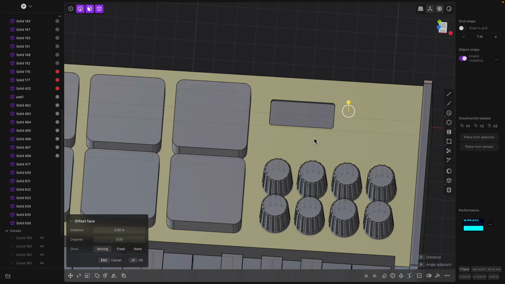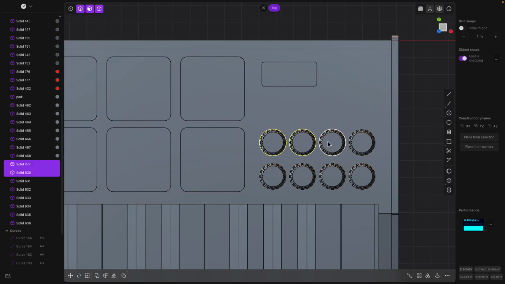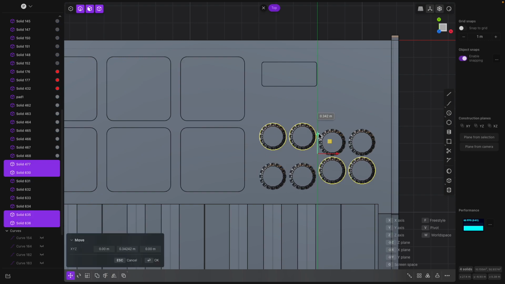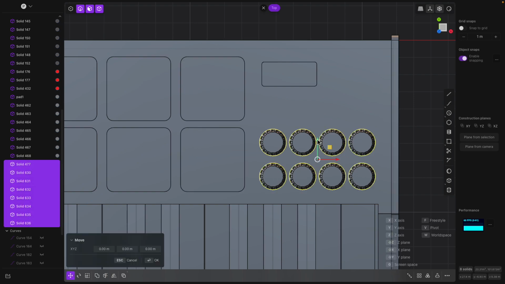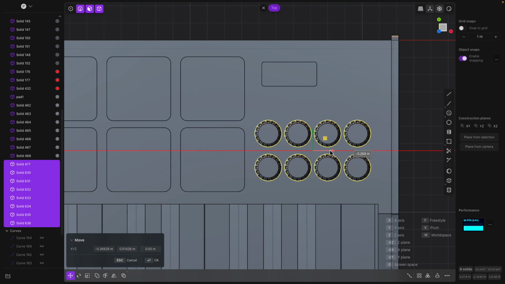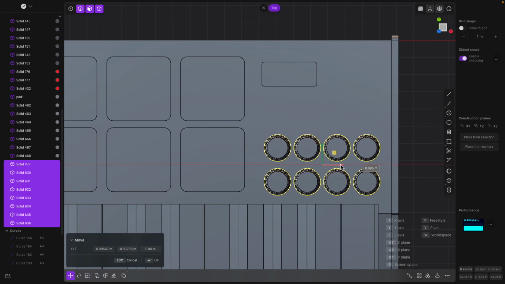More buttons. This might be a little bit big. Yeah, I need a way to align this better.